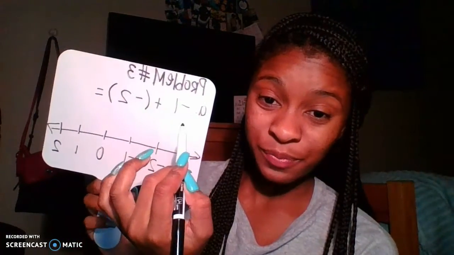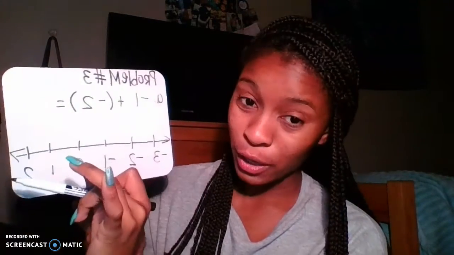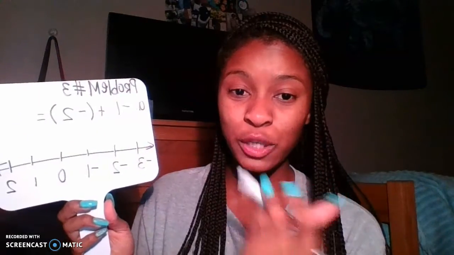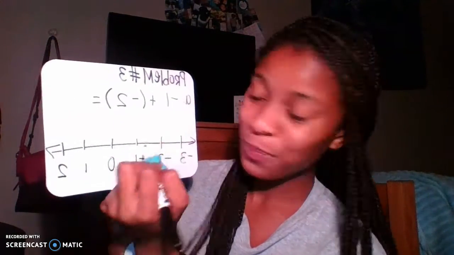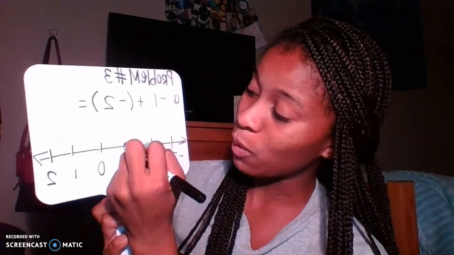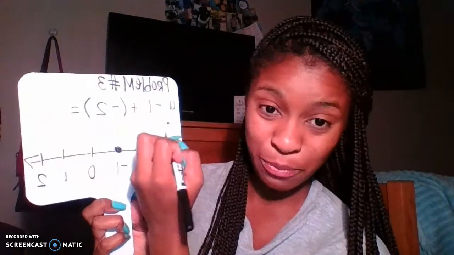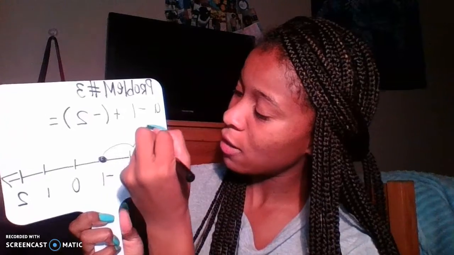So first, this is what we're going to do. We're going to look at the first number, which is negative 1, and we see that we're going to be adding. So we might think we're going forward, but because we're adding a negative number to a negative number, we're going to go to the left, which is the descending order. First, I like to put a big dot indicating this is where we're starting, which is the negative 1, the first number in the equation. Then we're going to move to the left twice, because the second number is negative 2, so we go 1, 2.